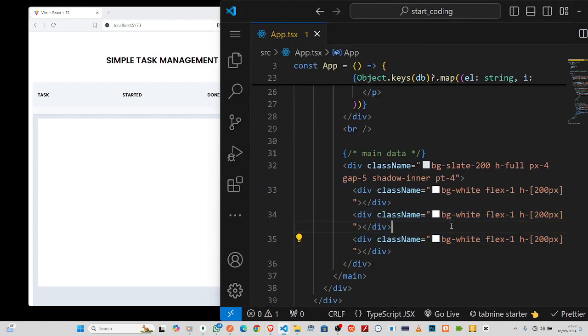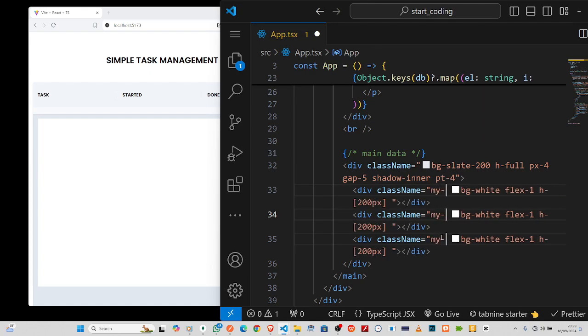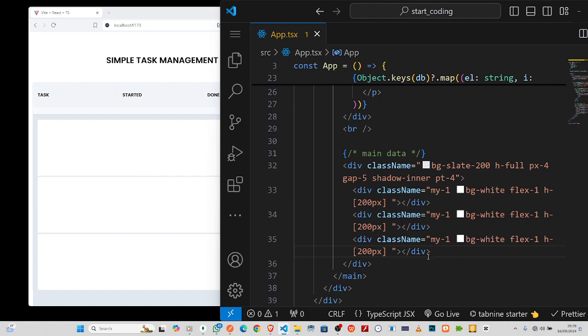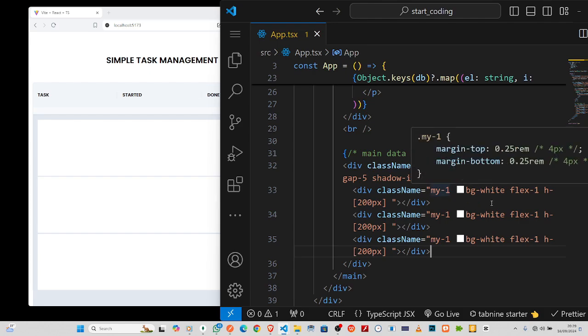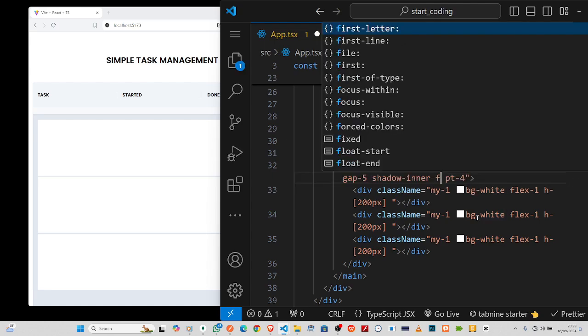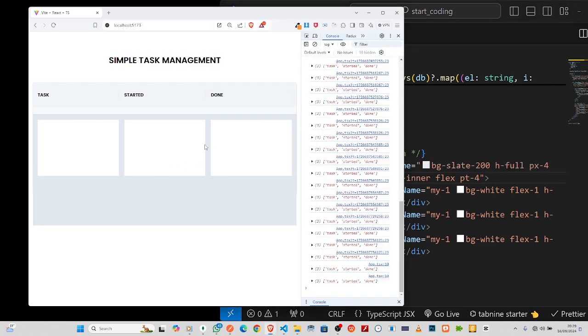So if I come into either of them, right? So let me say I come here and I come here. So I do something like my-1, so right here. So you will see this space that exists between them. So that's not what we really want, right? And the reason is that we need to apply flex here, right? So if I come here and do flex, yeah, so we see this stuff like this. So it makes better sense like this, right?